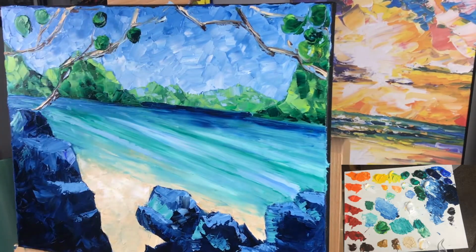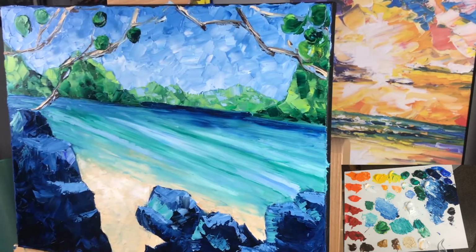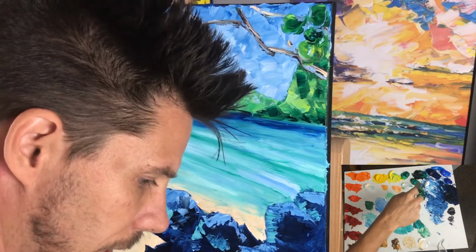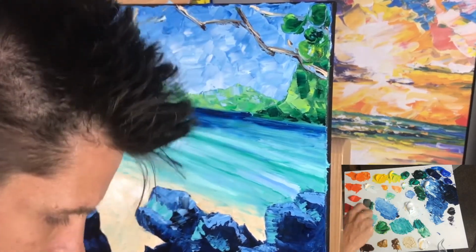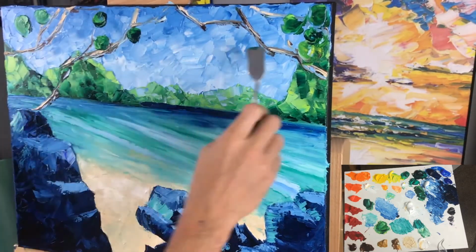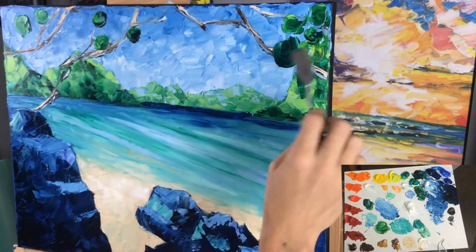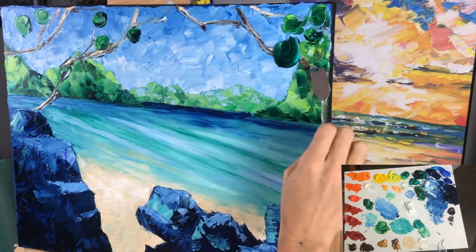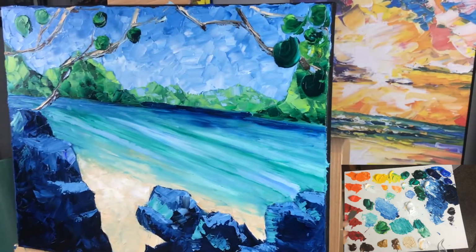So, thinking compositionally a little bit, I know that I wanna pull my focus more toward the center. So I'm gonna have these edges out here to be darker. That's gonna be almost entirely phthalo green, and let's mix a little bit of viridian in with it. Let's do that. Cool. And then how about another? Yeah. That's cool.